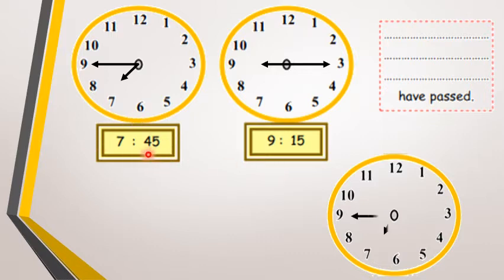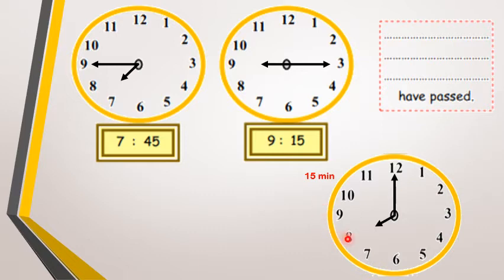I started at 7:45. It's called 7:45 or quarter to 8. So it has a quarter to reach 8. A quarter is 15 minutes. So the long arm will move till 12, and the short arm will be on 8. The time passed from 9 to 12 is 15 minutes.